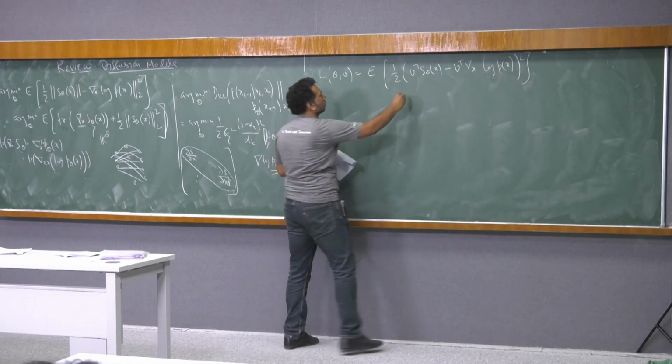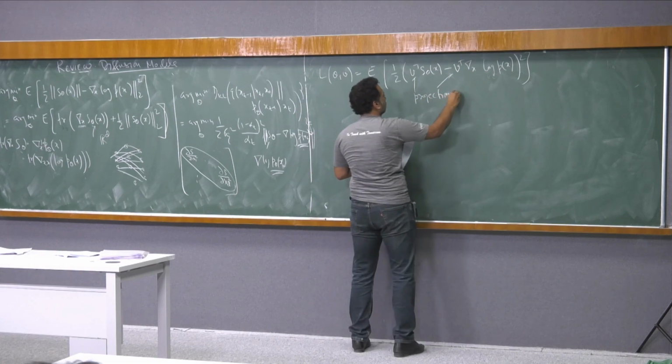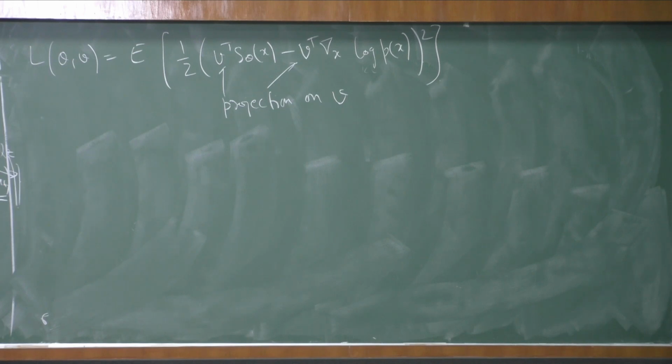So this is the projection we are talking about. We are projecting on v. Okay, we are projecting this on v, and so rather than minimizing this, which is our original loss, I mean, the very original one, we then say that this objective, I will reduce it to one dimension.